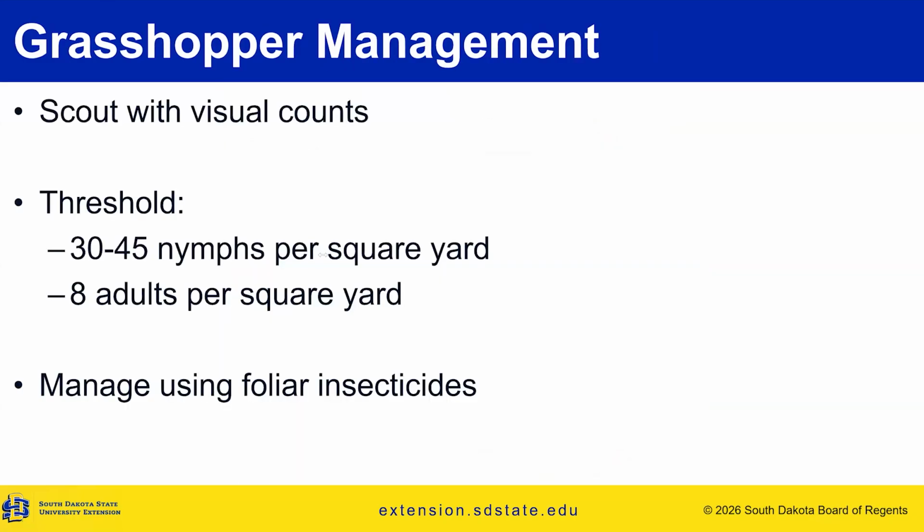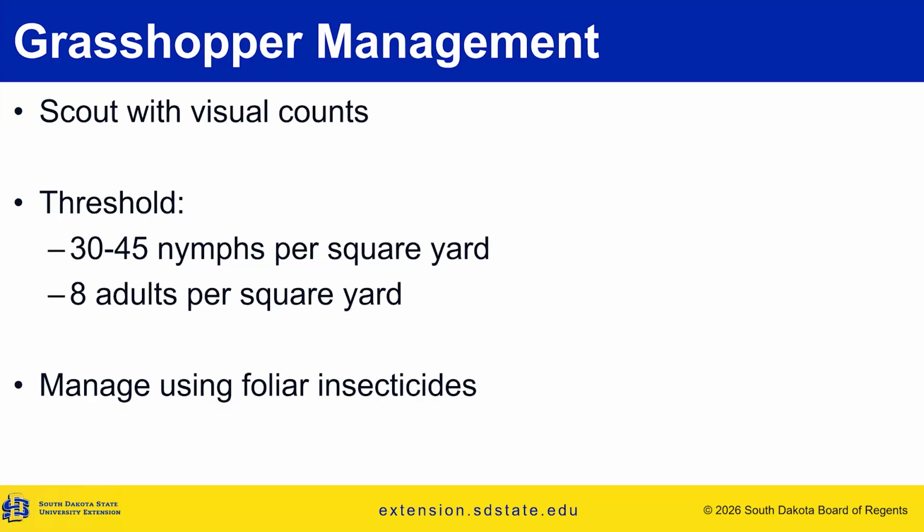So what do we do for grasshopper management? Well, the most important thing is to scout. We get out there in the spring. As soon as crops are starting to emerge, we need to start scouting because we've seen in South Dakota fields that get wiped out for the first 100 to 200 feet in because the grasshoppers moved in from the field edge. So they're either in the road ditch or whatever was next to that field. They move in and they cause a ton of issues early in the season, resulting in the need to replant because of 100% loss where they hit.